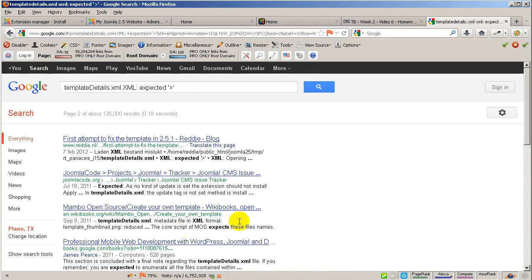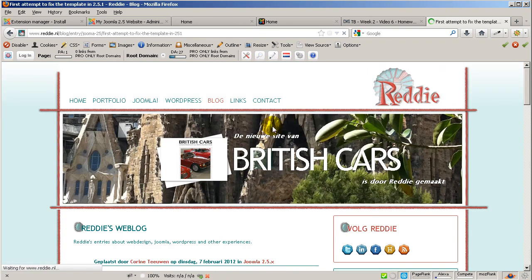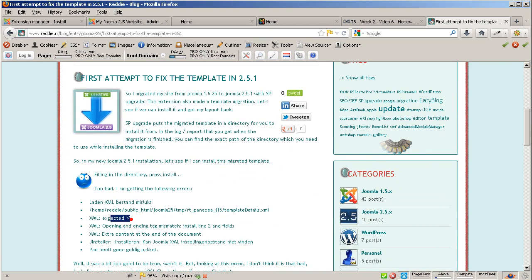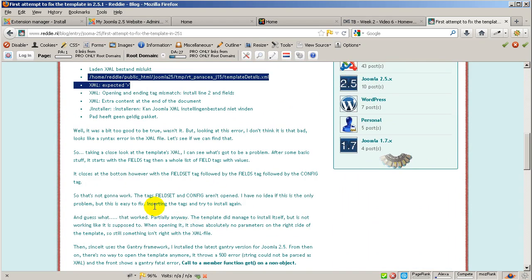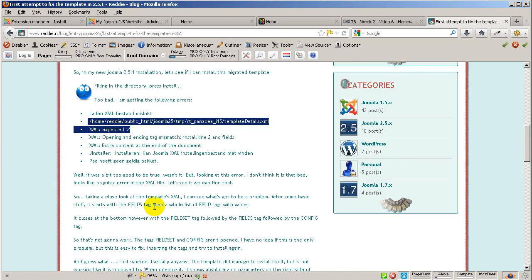Let's go to the second one, and as you can see, we have a result right here. It will be something similar, expected and this angle bracket. So let's go inside that website, because again, Googling your problems behind Joomla, that will be the best way to find the solutions. Let's scroll down, and you can see that the problem will be really similar. Now, if you read this, of course, you are going to have a better idea what is going on and probably compare your problem with this problem that this person is having with their own Joomla installations. So that will be one way to find the problems.